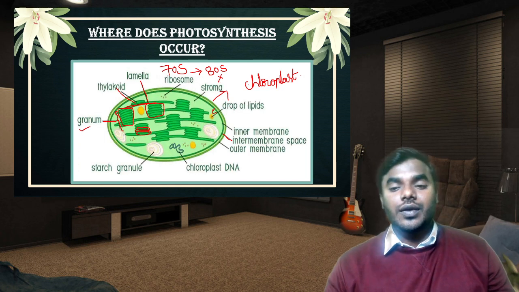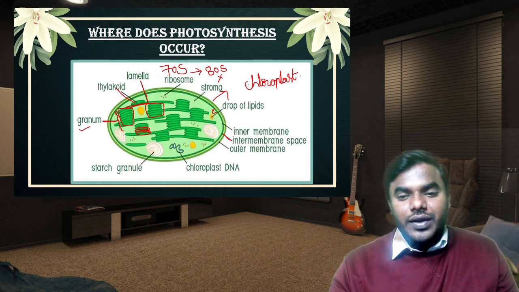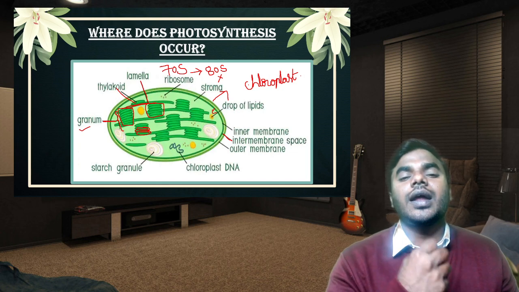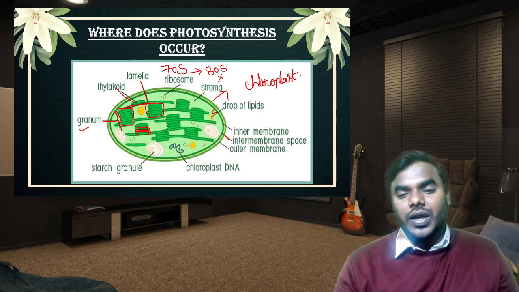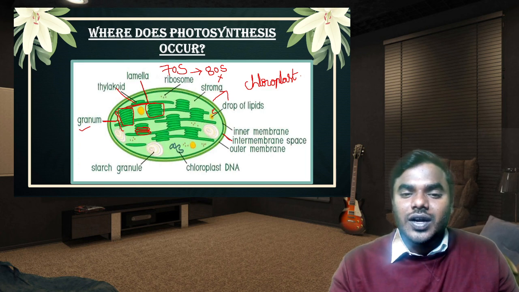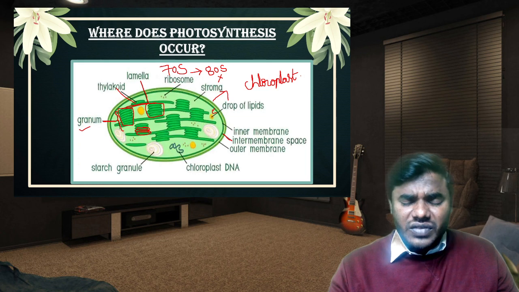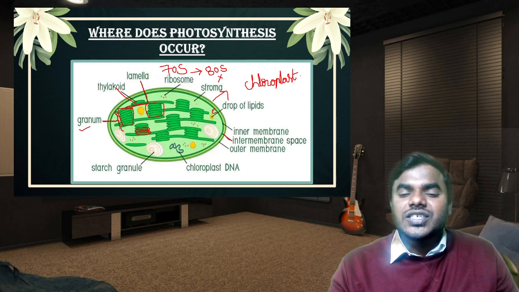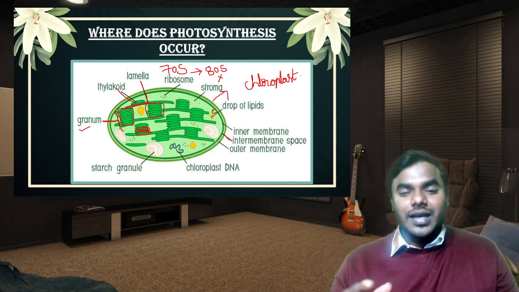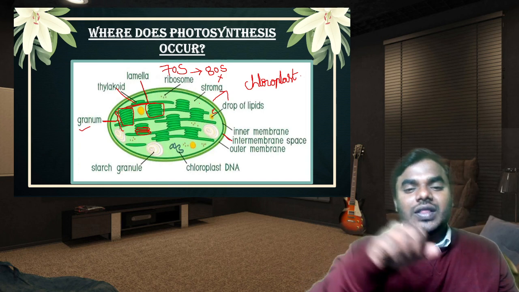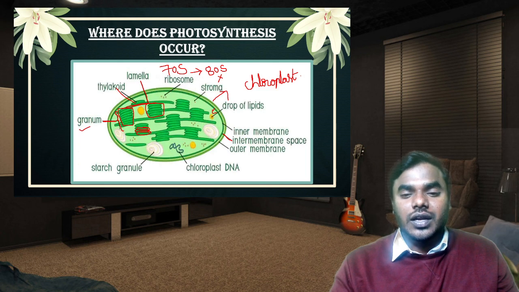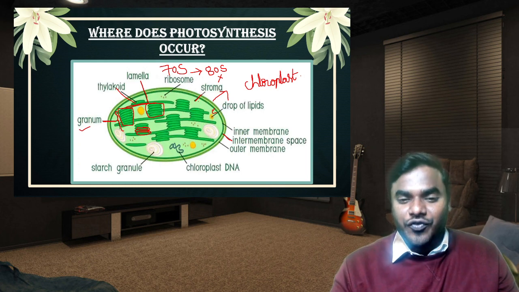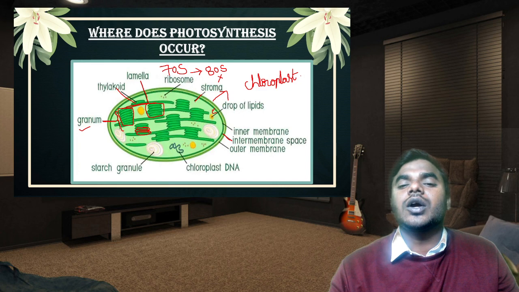No. Friends, we read in the evolution chapter, according to the endosymbiotic theory, we all evolved from what? Prokaryotic organisms. That's why we consist of what? 70S ribosomes. What else does the chloroplast consist of? Chloroplast consists of a fluid-filled structure. It's a cytoplasm, a gel-like structure continuously moving within the chloroplast. What do we call that particular fluid-filled structure? Friends, we call it a stroma, a fluid-filled structure present in the chloroplast.